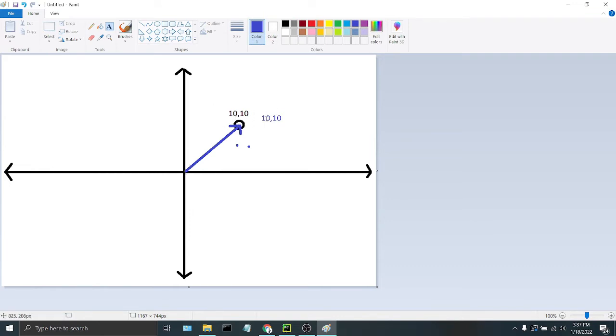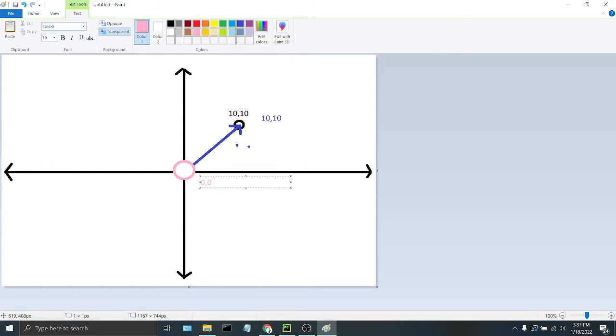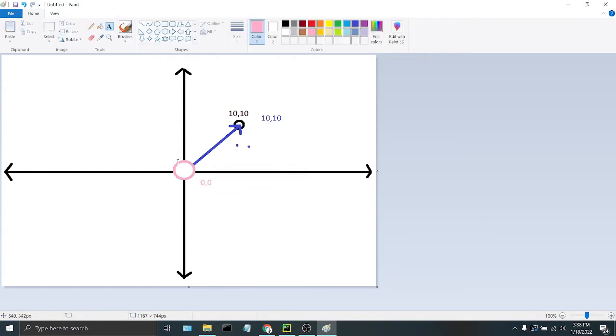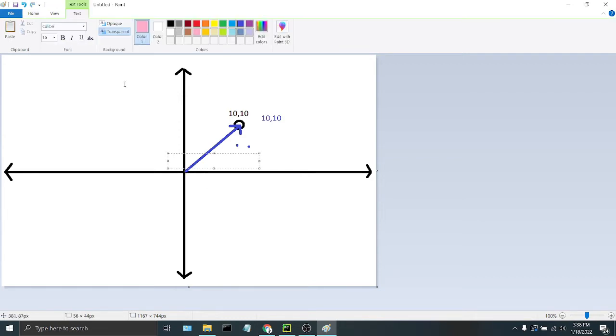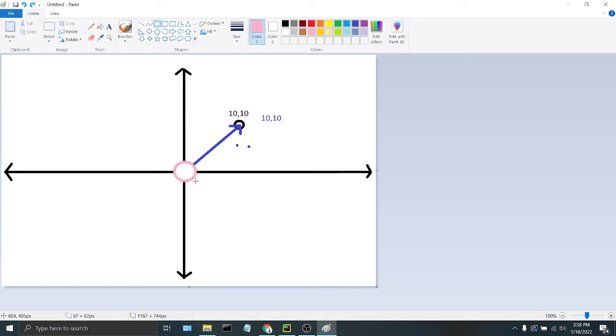And this is useful because if you add a direction to a position, let's say I have my player in the middle of the screen here in pink. Okay, let's say I have my player in the very middle of the screen. The player's position is 0, 0. If I want the player to move to 10, 10, I need to add a direction vector that points him that way. And so I could just add the vector 10, 10 to the position. And when I do that, that would make the player move off to the side in that direction. If I add 10, 10, the player is going to be here.